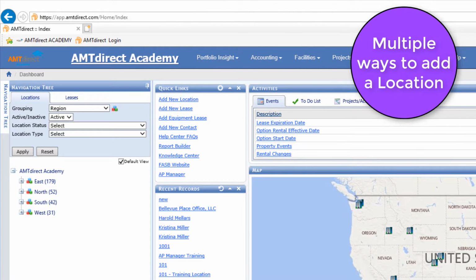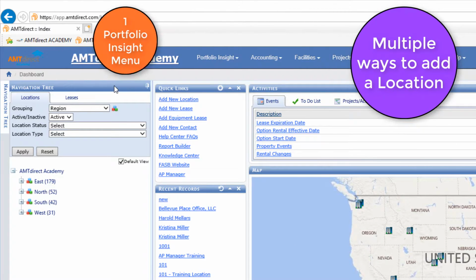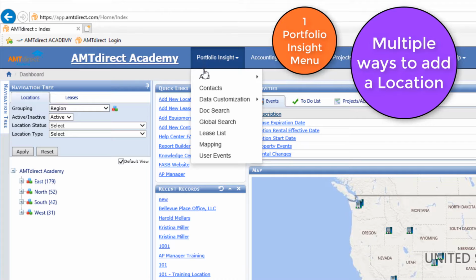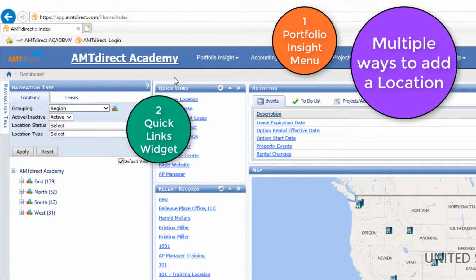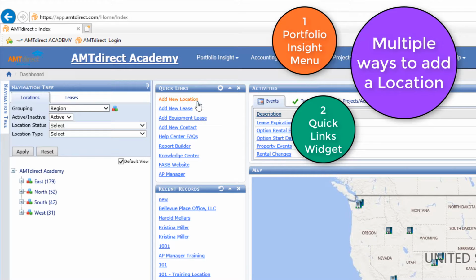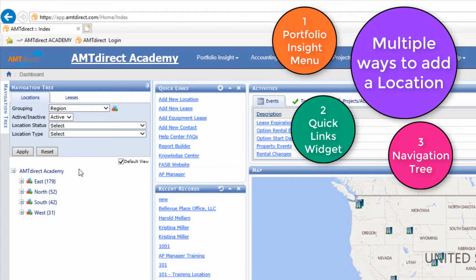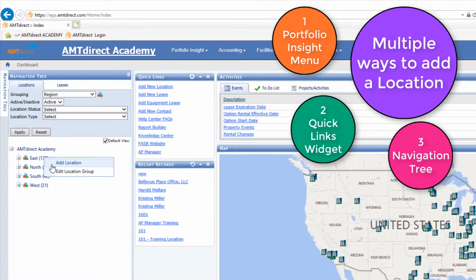To add a location to your portfolio, you can use the Portfolio Insight menu by hovering over Add and selecting Location. You can use the Quick Links widget and click Add New Location, or you can use the navigation tree by right-clicking on a grouping category and clicking Add Location.